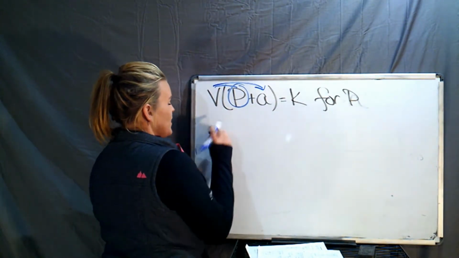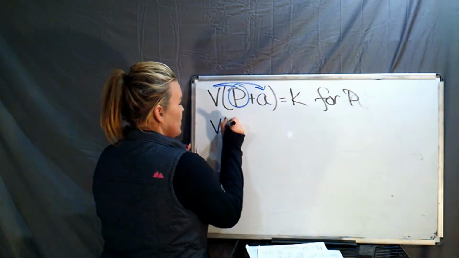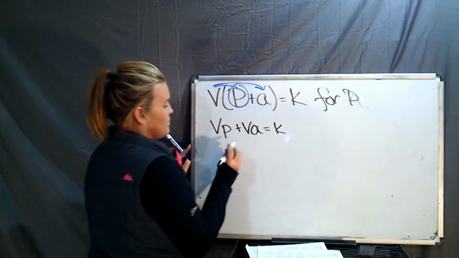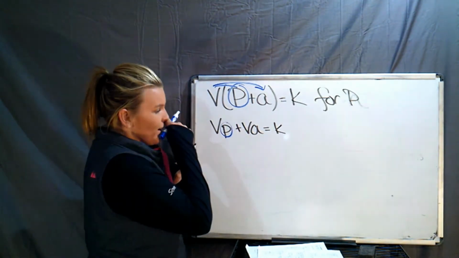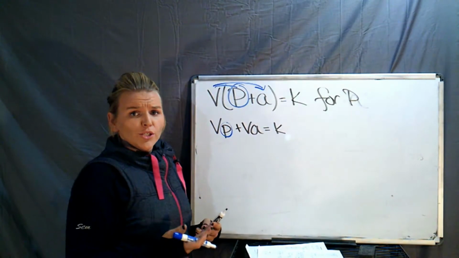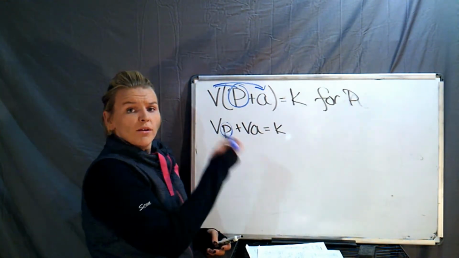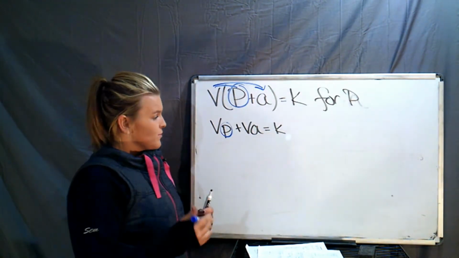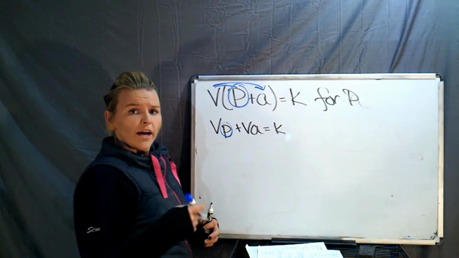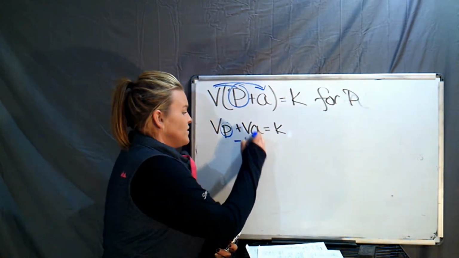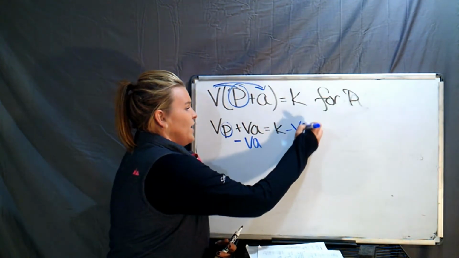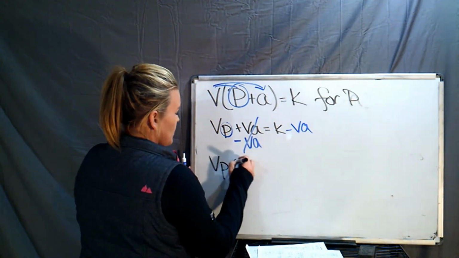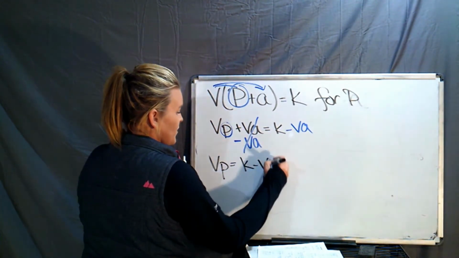So when we do that, we rewrite it as vp plus v times a, and that is equal to k. Once again, I'm trying to solve for this p here. So now we can ask ourselves, what is happening to that p? Well, p is being multiplied by v, and then va is being added to it. So I'm going to subtract va first, because that was the last operation that's happening to it, minus va, cancel out. Now I have vp is equal to k minus va.